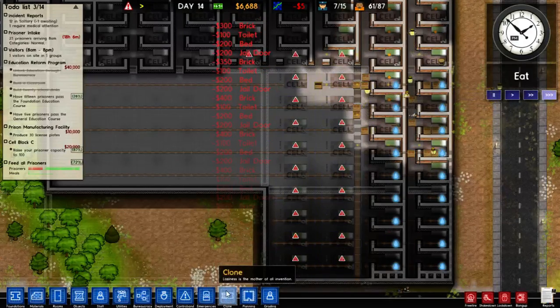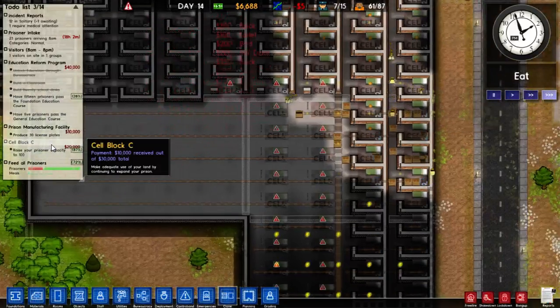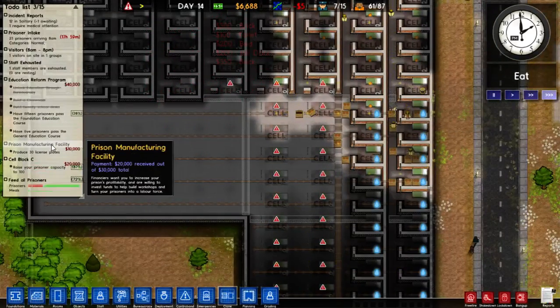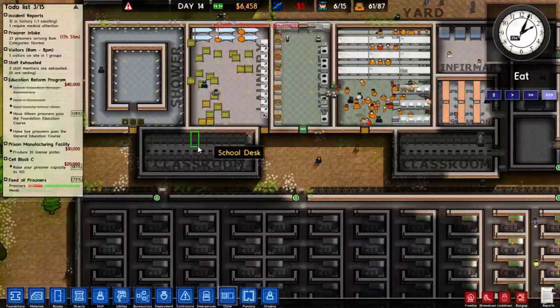I think that's probably an appropriate amount of cells. That'll put us above the 100 capacity, which is what we're after here, and shouldn't really require any extra money.